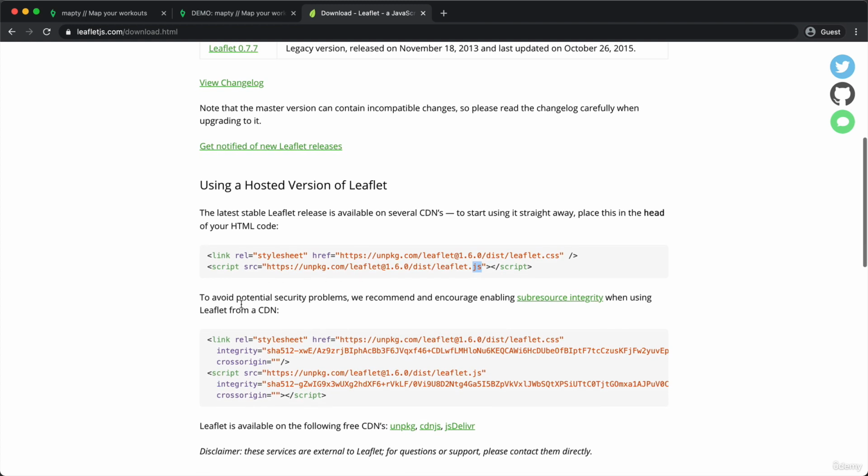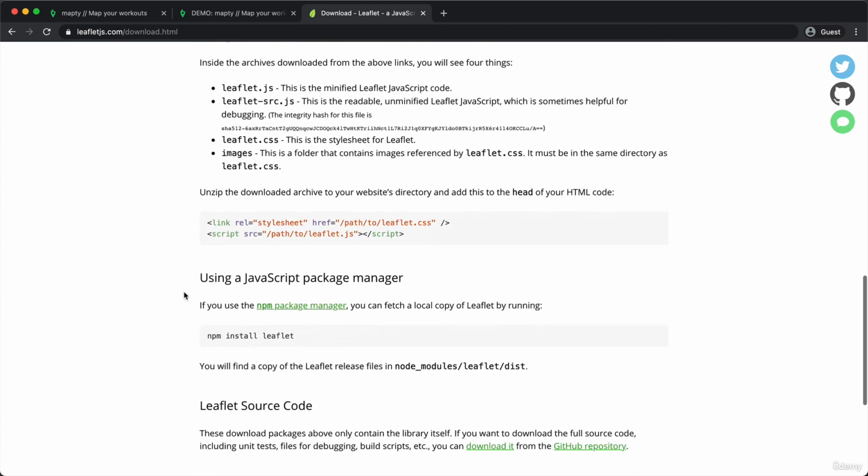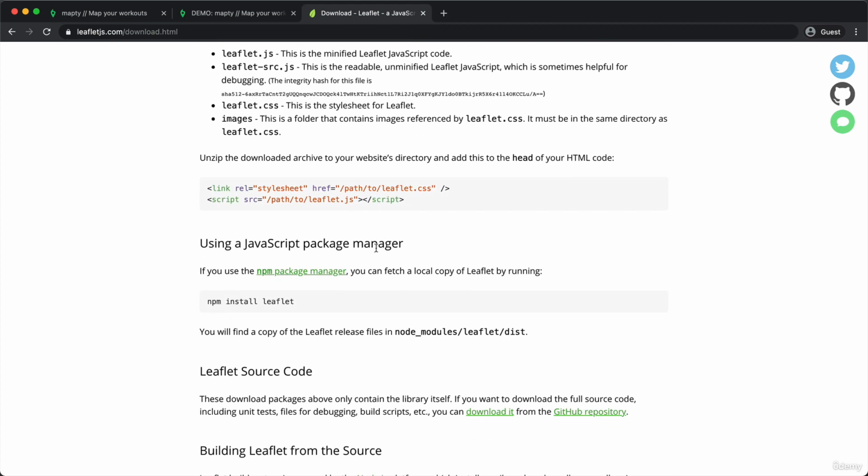Now, there are also a bit more elegant ways of including JavaScript. For example, using a package manager like npm, and then all we would have to do is npm install Leaflet into our application. And actually, this is how we will do it in the future. So in one of the next sections, we will actually learn how to do this using the npm package manager.